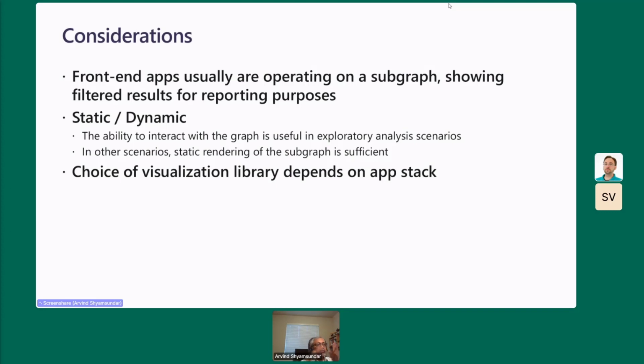And they typically want to see it in the context of some other application, some other front-end app stack that they already have in operation. In some cases they want to see a static picture. In some cases they want to see a dynamic, move and drag and drop type interface. So we've seen a breadth of requirements from customers when it comes to visualization, which is perhaps one of the reasons why we don't yet have a standardized out-of-the-box option.